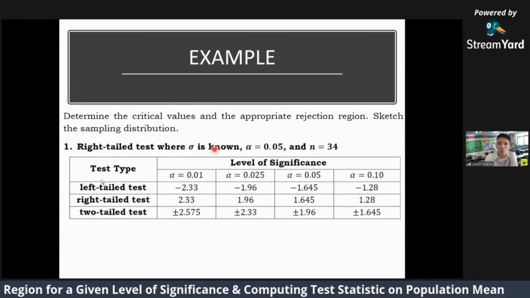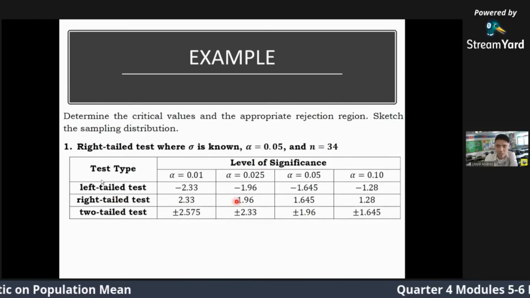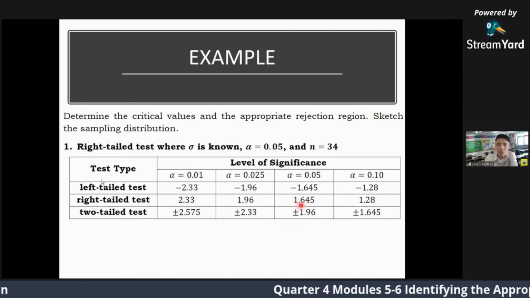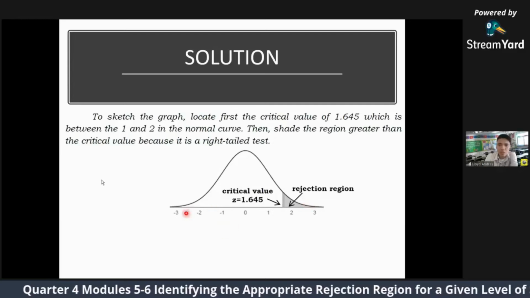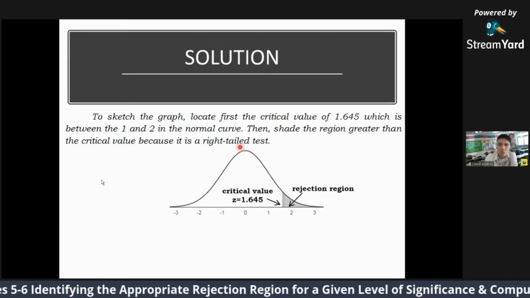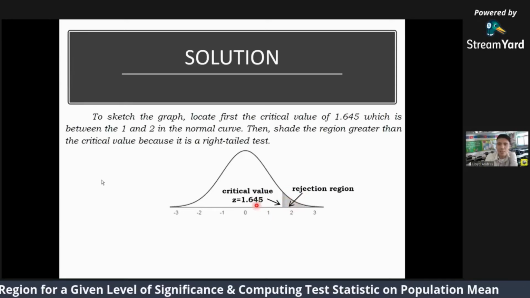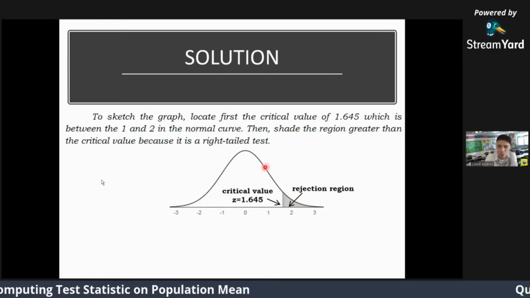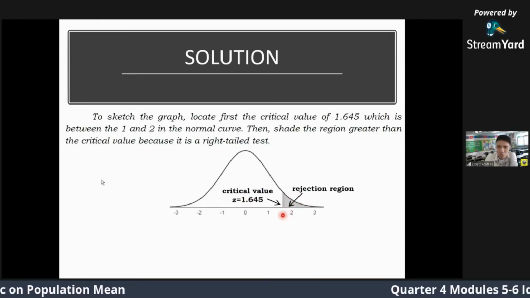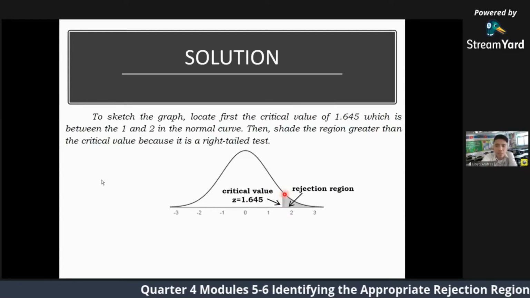So, kani atong gamiton. So, based dere, nita tag alpha, right-tailed man, ato kakang right-tailed, and under sa right-tailed, under sa 0.05. So, 1.645. So, sketch na lang na nimo. Draw your curve, tapos right-tailed man siya, so sa right ka. Then, positive, because again, right-tailed. So, dere imong rejection region, nasa right. Ang z nimo is 1.645, so naana, dol-dol gamay kay 2. So nga na pag-determine sa rejection region.